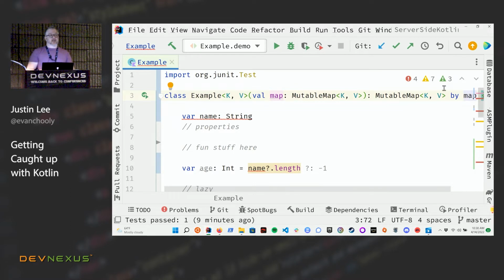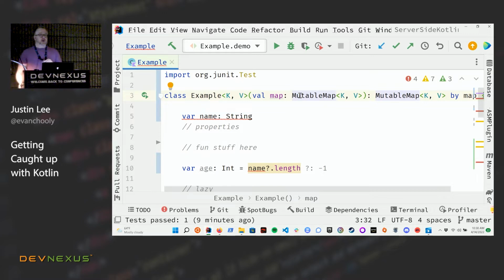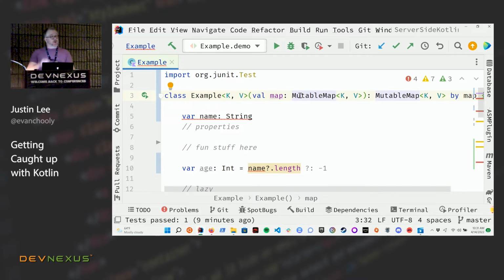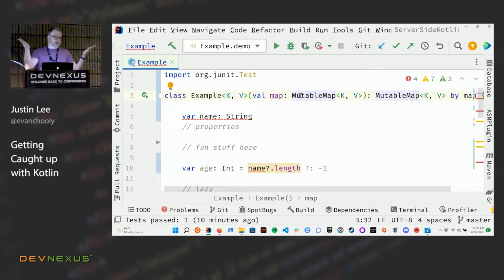And the nice thing about this is because we're passing in the implementation that we want to use, you can actually change that on the fly. Sometimes maybe you want it in sorted order, so you'd pass in a tree map. Or sometimes you want it in insertion order when you iterate, so you just pass in a linked hash map. And it doesn't matter because you created it and you passed in the delegate to use, and then you just use your type however you want to do it, and then you can iterate it however you want.